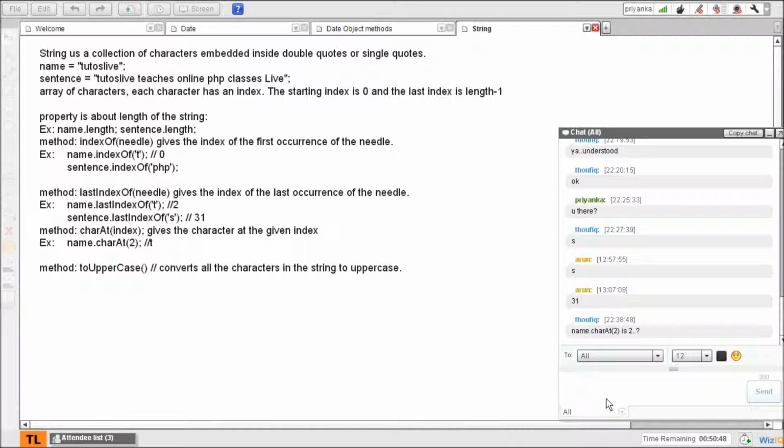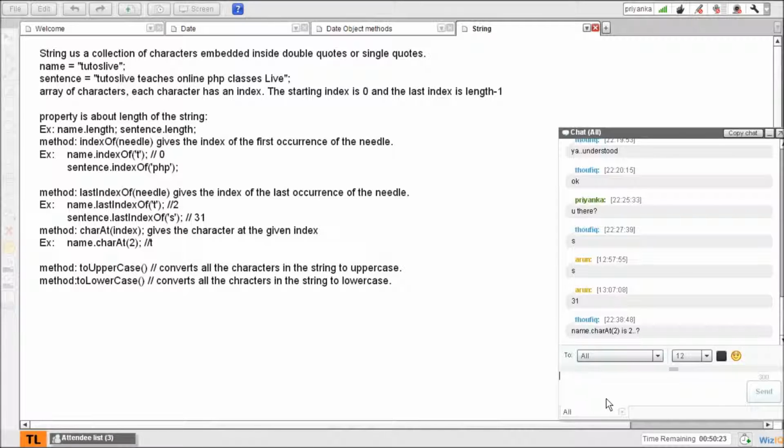Then the next method in line is toLowerCase. This is just the reverse. It converts all the characters in the string to lowercase. So these are the first group.